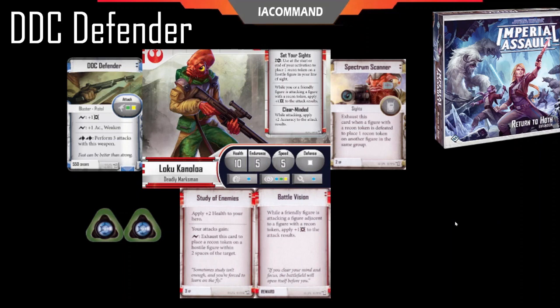So he also gets a +2 accuracy bonus from his Clear-Minded ability, which is fantastic. Again, we talked about accuracy bonuses on the DDC Defender, and it's really appreciated. So if you use Loku, you set your sights, you put a recon token on something, then you can attack it 3 times. You're getting effectively +3 damage from that recon token if it eats all 3 attacks. Now the issue is that if you end up killing that thing before you finish your 3 attacks, you're not going to get the bonus on your 3rd attack, at least not the damage bonus.